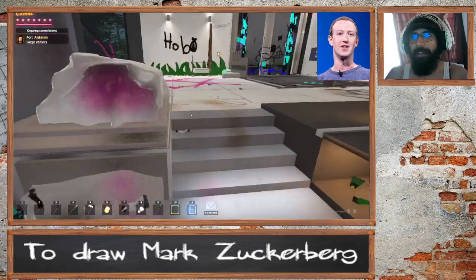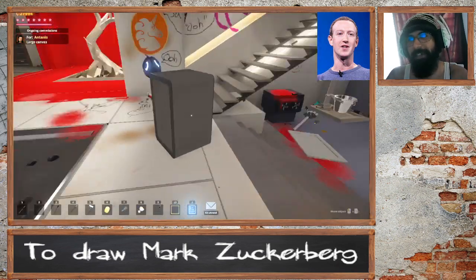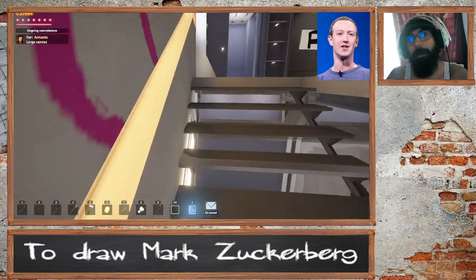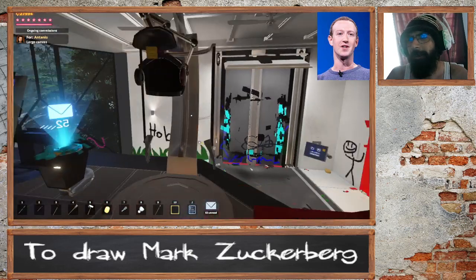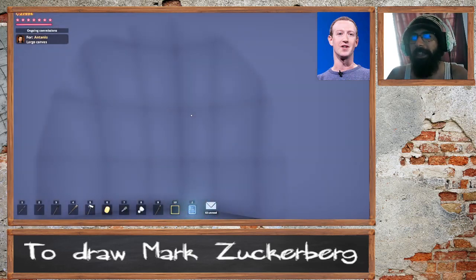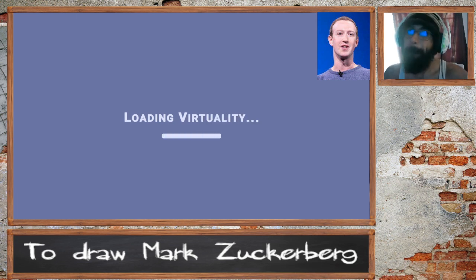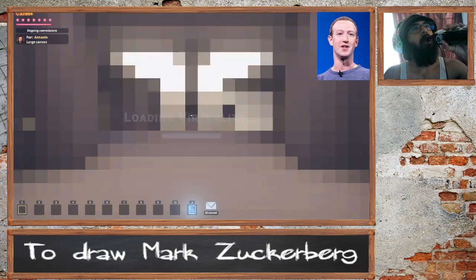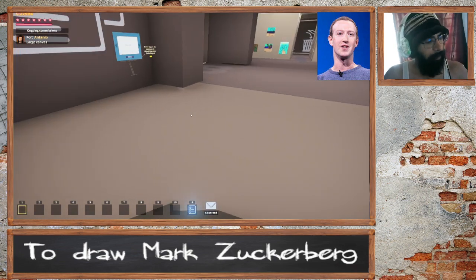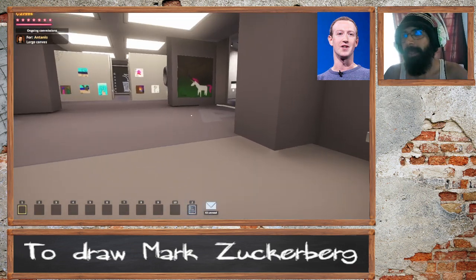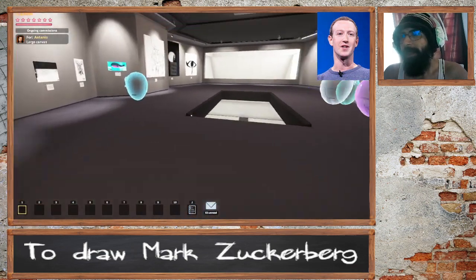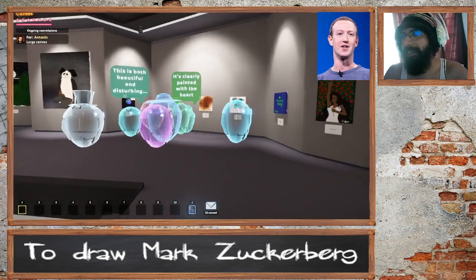Before we start though, in case you haven't seen the style in which we will be doing this, just for you, let's quickly see how Mr. Musk was completed yesterday. Alright, so these are all my other beautiful paintings.